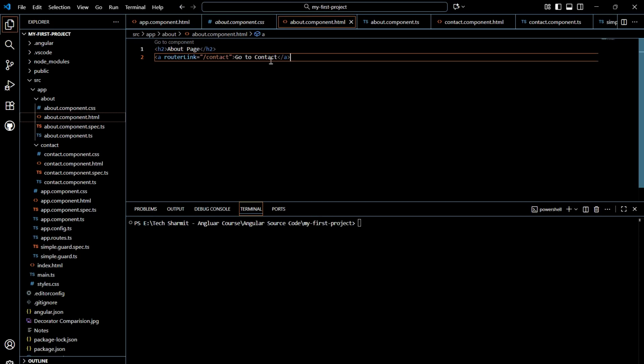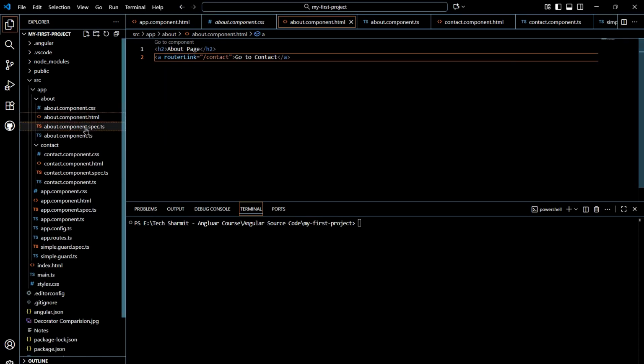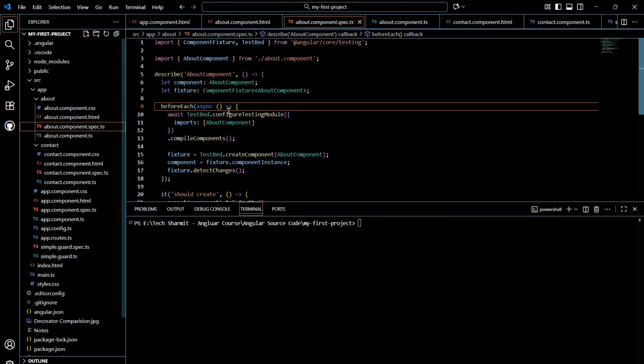So router link contact, go to contact is the option. When the user clicks on this button, it will take the user to the contact. Next we have the spec.ts file, and I'm sure you all know that we are not going to touch this file. This is something that we need at the time of testing, but not now.